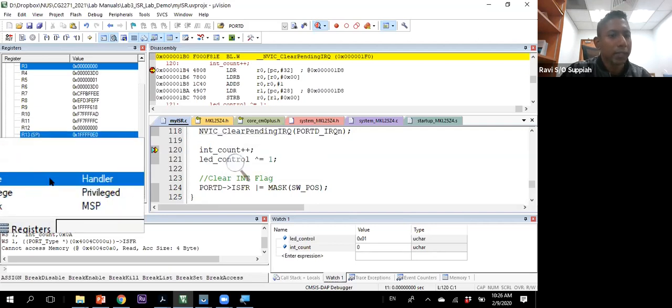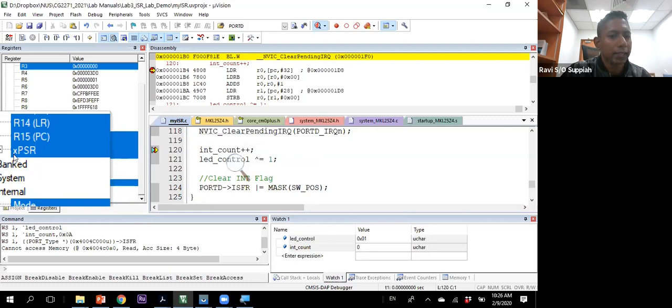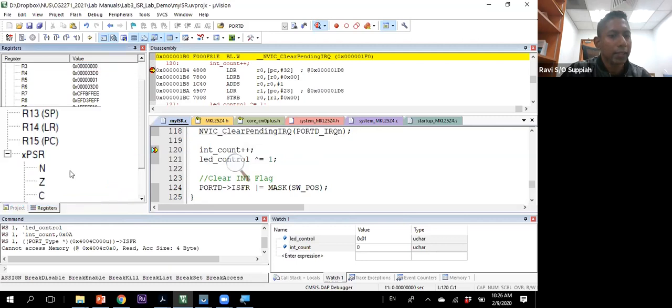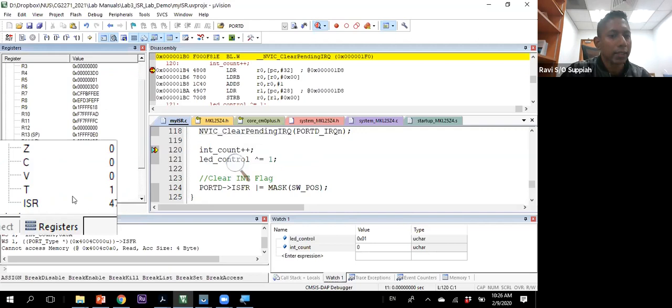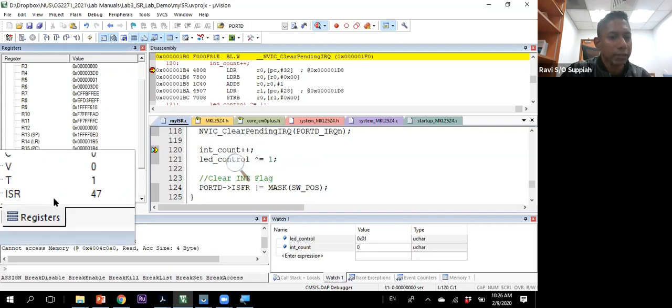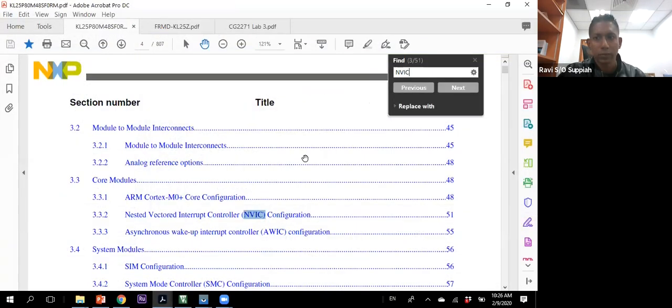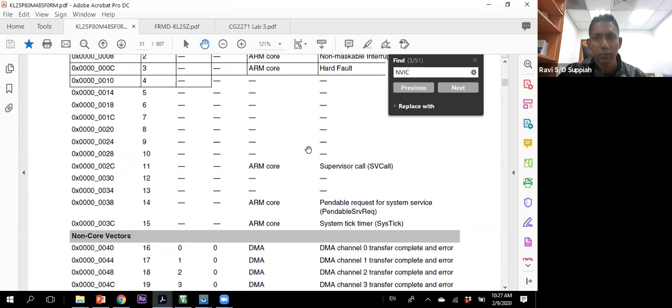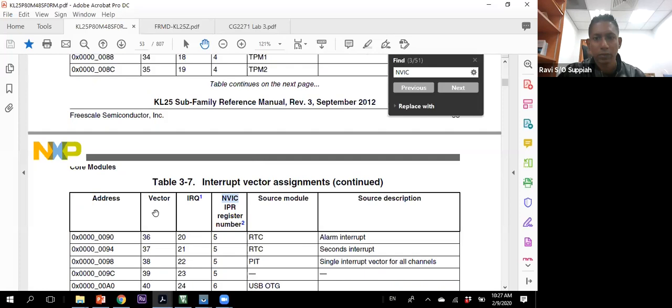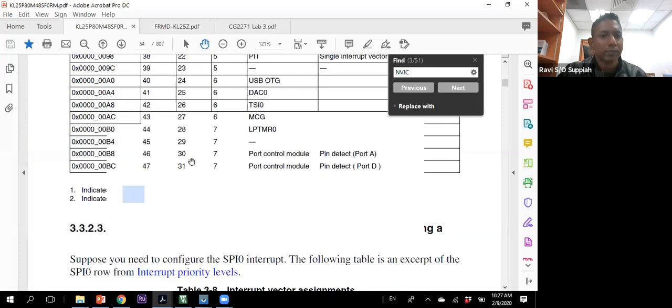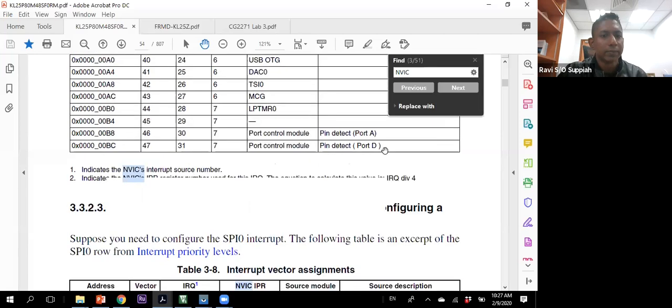Another thing I want to show you is the PSR value here. If you look at the PSR value, ISR is 47. So what is ISR 47? The 47 refers to the interrupt vector over here, and that corresponds to the port D module.